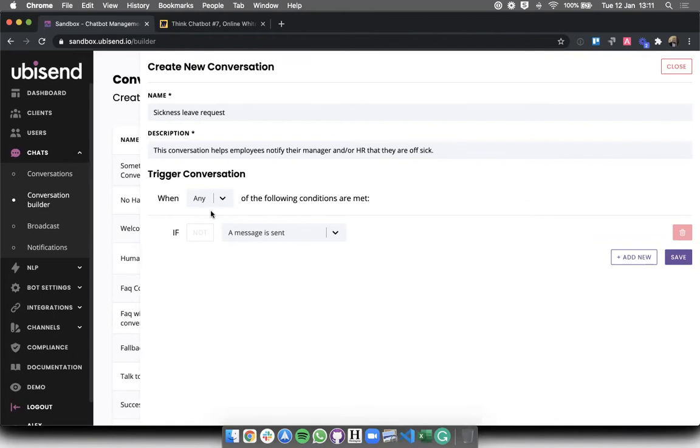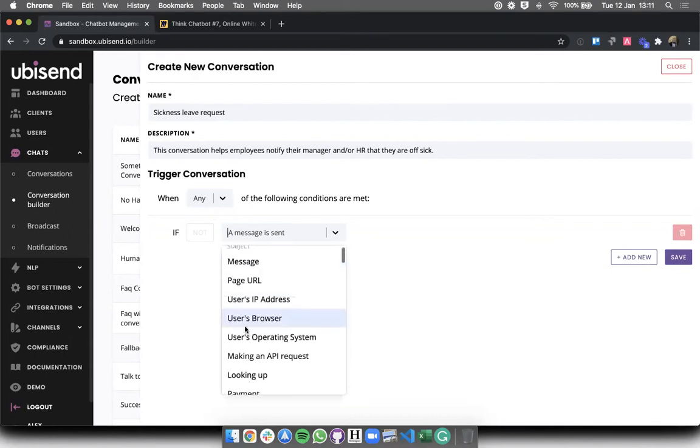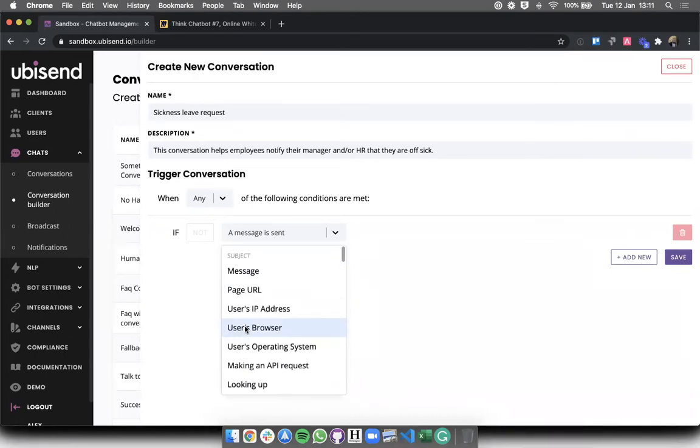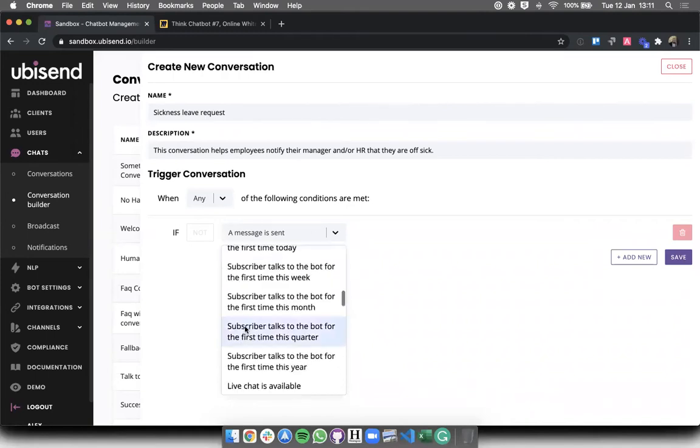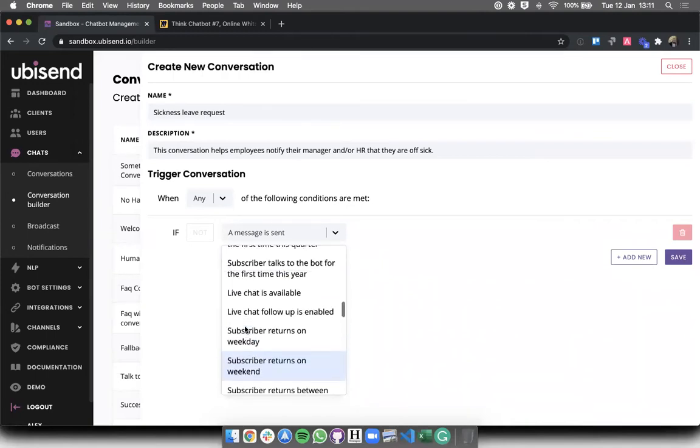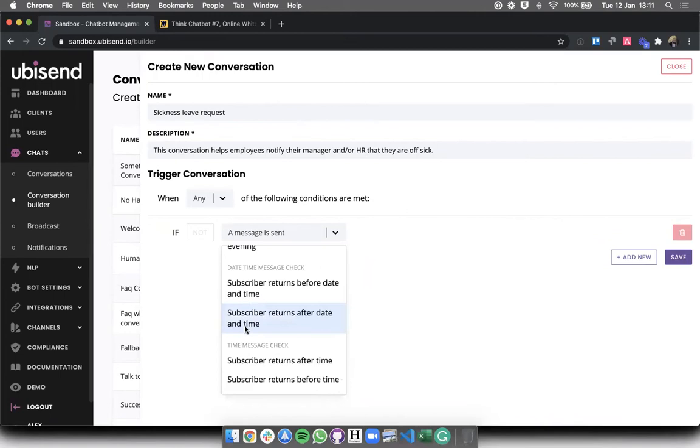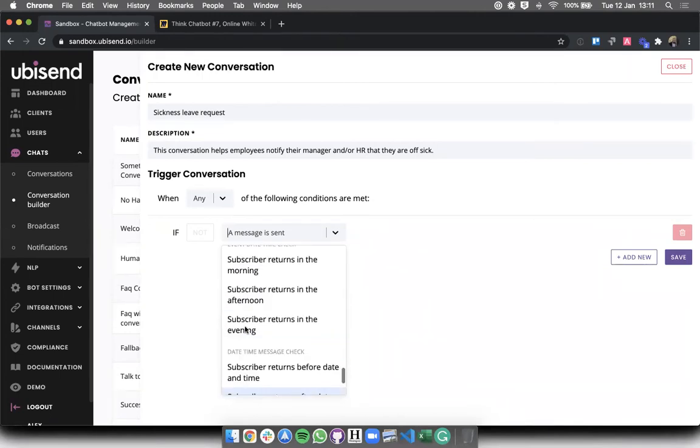And now we get to the trigger. So as usual, we're going to build a conversation that revolves around a trigger. Every single conversation needs to have a trigger. That makes sense. This trigger could be many things. So as usual, I'm going to click on this drop down here, and you'll see that there's a whole bunch of events I could use to trigger a conversation. So it's not just the person says a specific word and this conversation triggers. Actually, you can use many different things.